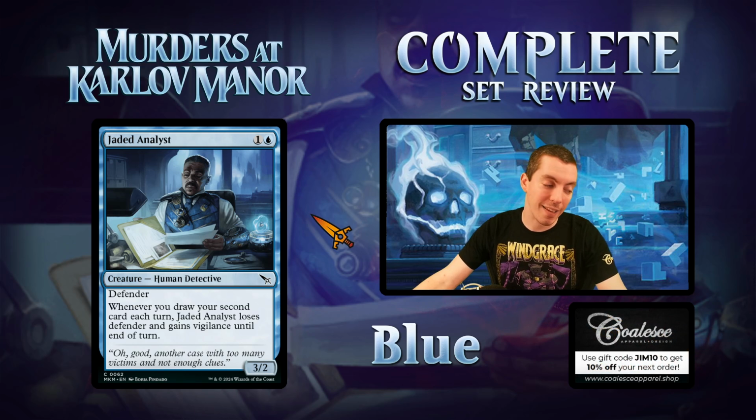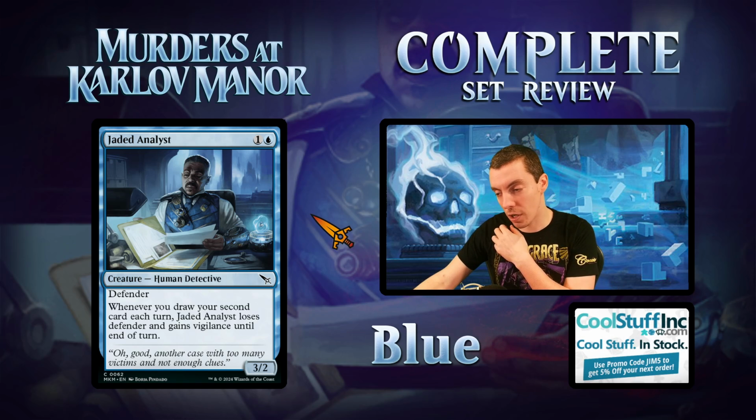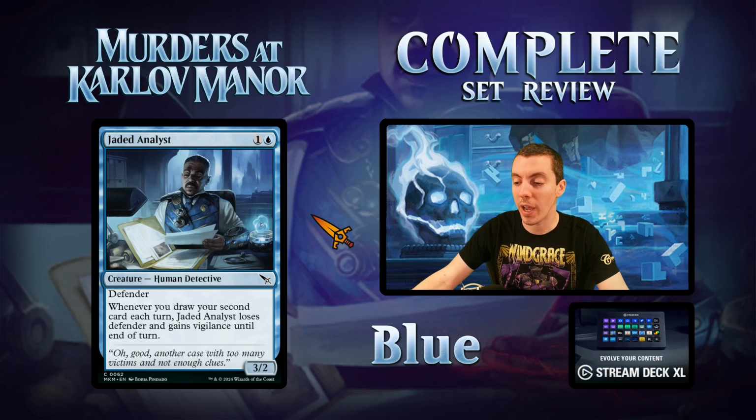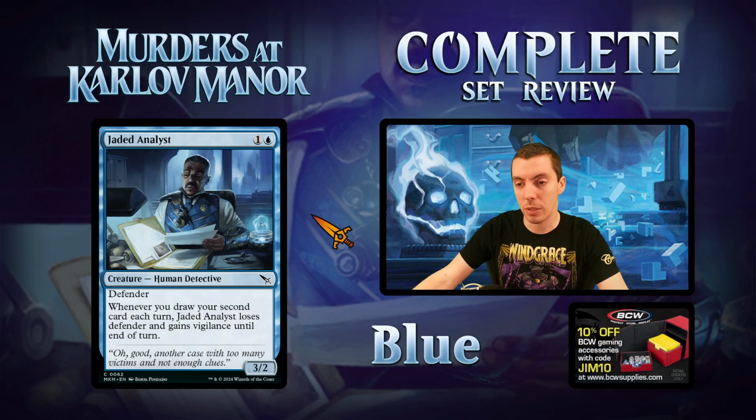Up next is Jaded Analyst, aka me. Basically me doing a set review, right? So, 2 mana for a 3/2 defender. As you draw your second card each turn, it loses defender and gains vigilance until end of turn. This card's pretty bad. Usually this common 3/3 defender for 2 in blue is a 3/3, not a 3/2. As a 3/2, this is much, much worse. It trades with everything, and it doesn't block very well either. You want your defensive blue 2-drop to hold the ground against other 2-drops. This just trades. So if you're desperate for a 2-drop in limited to block with, sure. Overall, though, I think this card's pretty bad.